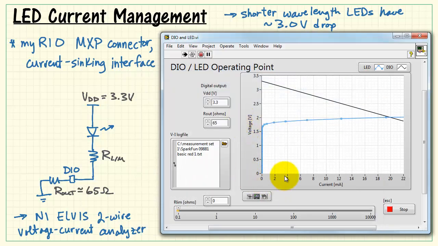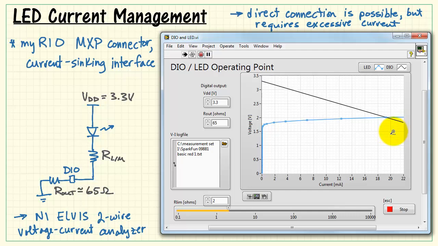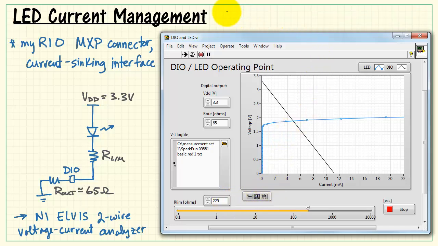Now let's go back to basic red LED. If we look at a direct connection, we see that it's possible, but it requires excessive current. This is the operating point we would get for a direct connection with limiting resistance set to 0. Now supposing I'd like to get that current down to a smaller value, say 5 milliamps or so. What I'm doing now is raising the current limiting resistor value. We can watch how that curve drops down in terms of intersection point. And in the vicinity of about 220 ohms, we see that we get a smaller and more reasonable current value. 220 ohms is the next closest standard resistor to 228.